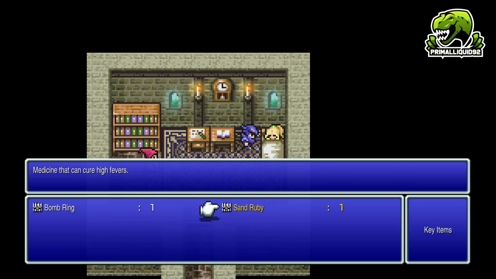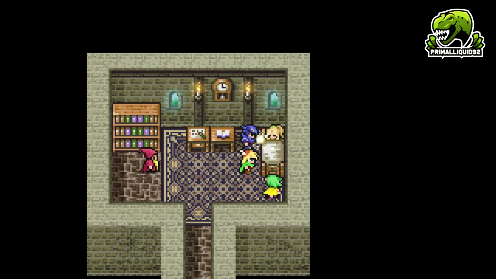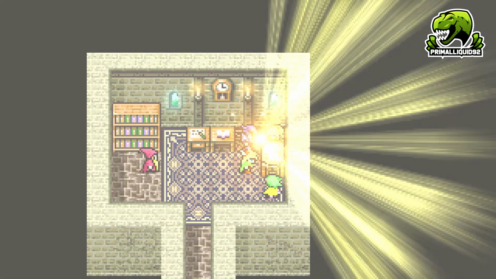Rosa! Use the sand ruby. Don't know why I've still got the bomb ring, though. Rosa is exposed to the light of the sand ruby. Man, imagine being healed by the glow of a gem.